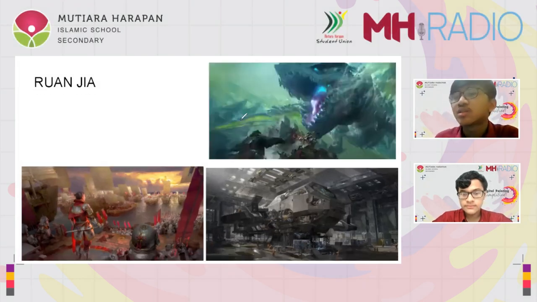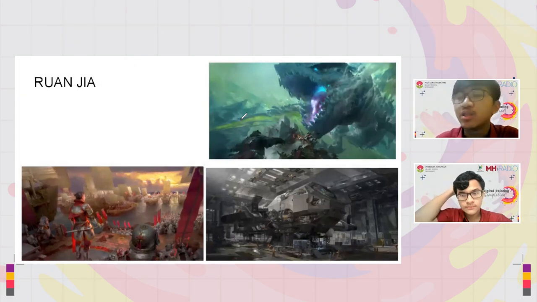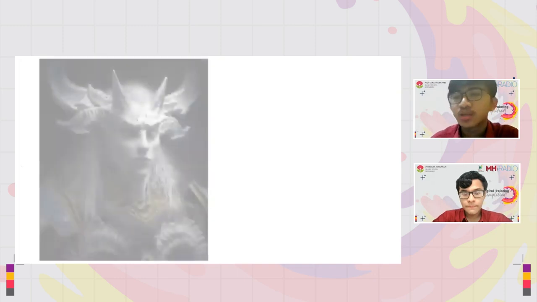And this one is another one that I really like because the feeling really shows the scale of the dragon because of the smoke and all, and it can be seen fighting the very small human compared to that giant dragon. And the next one is this one.